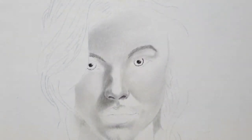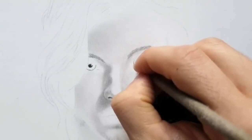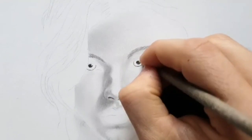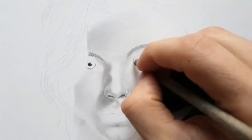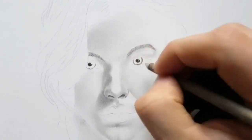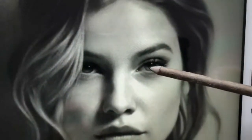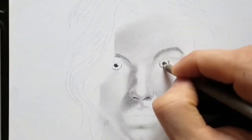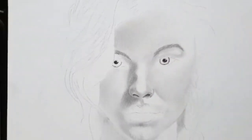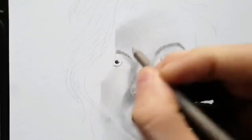Okay, if you have this one, again we're taking the blending stump, and we're blending the line. Always start blending from down and we're going up. And as you can see, the eye becomes realistic. Because of the small A4 paper, we can't bring too many details into this portrait. Anyway, we don't need too many details. As you can see in the tablet as well, there are not too many highlights in the eye. So we're following a very easy step to do this: gray and darker on the top. Okay, let's see, I drew this already. I'm going to the next one. Very important to blend these eyes to make them more realistic.